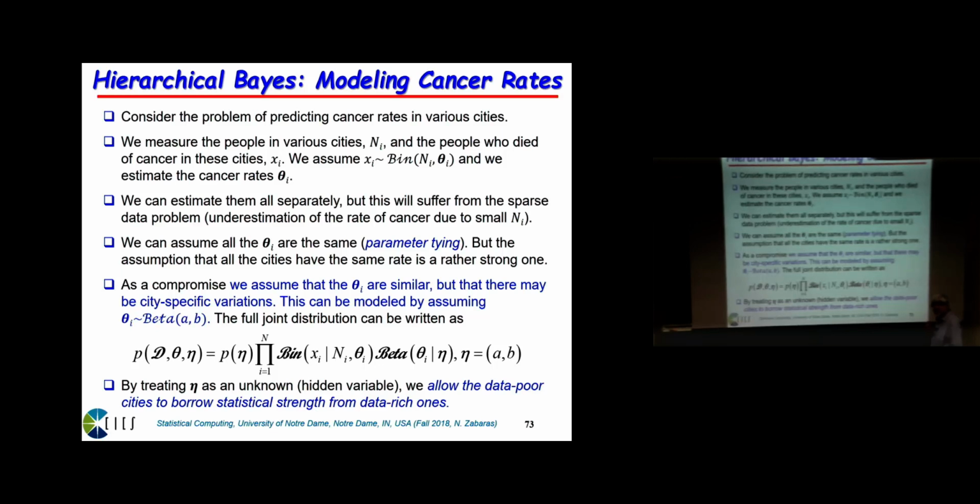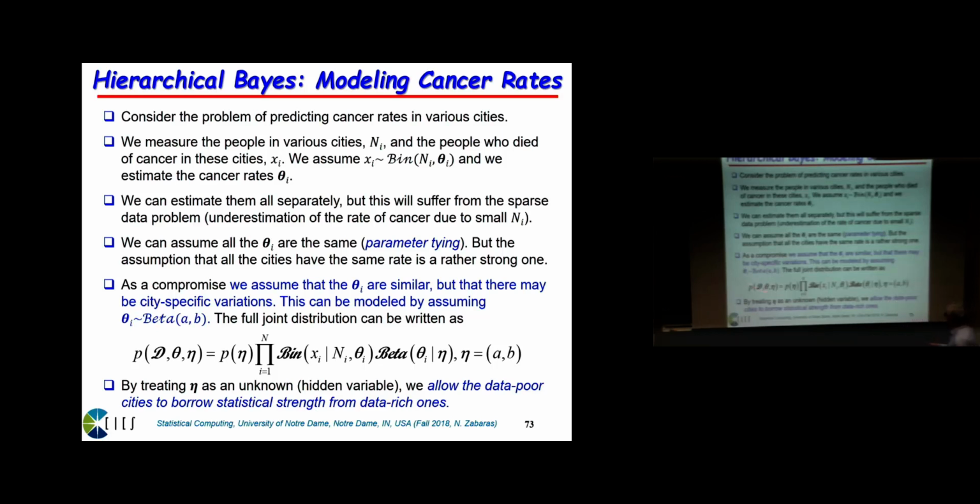Do you see that? I have multiple cities, and I'm interested in calculating theta 1, theta 2, etc. And I can do it independently. But now I link all of them together because the prior on each theta has these hyperparameters alpha and beta, and those hyperparameters are the same for all cities. So if you compute those hyperparameters using your data and fix them to some value, then the thetas are already connected through alpha and beta, which account for the fact that Los Angeles has a few million people and South Bend has 200,000. All the data come together.